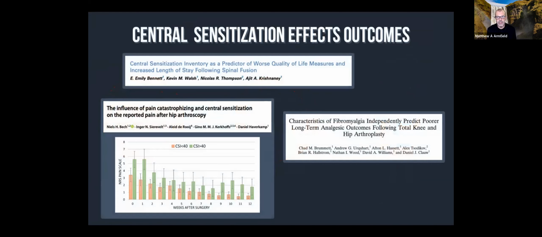And several orthopedic studies have shown this to be the case. Now, this chronic pain is a level of central sensitization. And so taking a look at central sensitization, different orthopedic studies have shown that treating that after surgery can improve outcomes. This study, Bennett showed that patients with high levels of central sensitization had worse postoperative quality of life outcomes and increased length of stay after spinal fusion surgery. Beck showed the association between catastrophizing and central sensitization and the patient's numerical report of pain. And finally, Brummett, in the last example, found that patients with high fibromyalgia survey scores, which is a proxy for central sensitization, were associated with higher preoperative pain severity, more negative affect, depression, anxiety, increased tendency to catastrophize pain, worse physical function, and more opioid use.